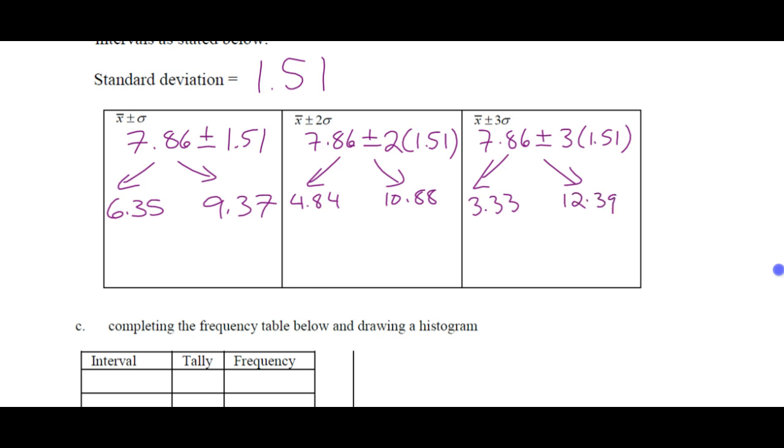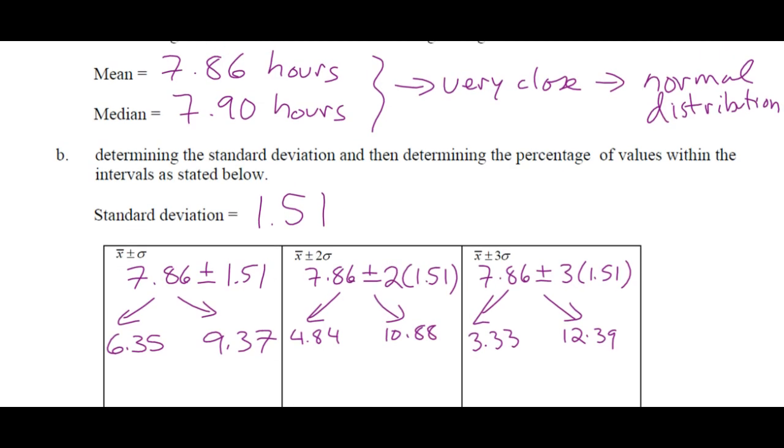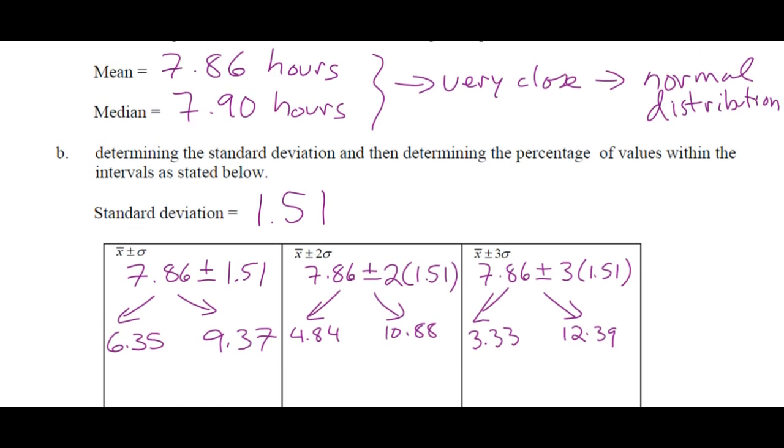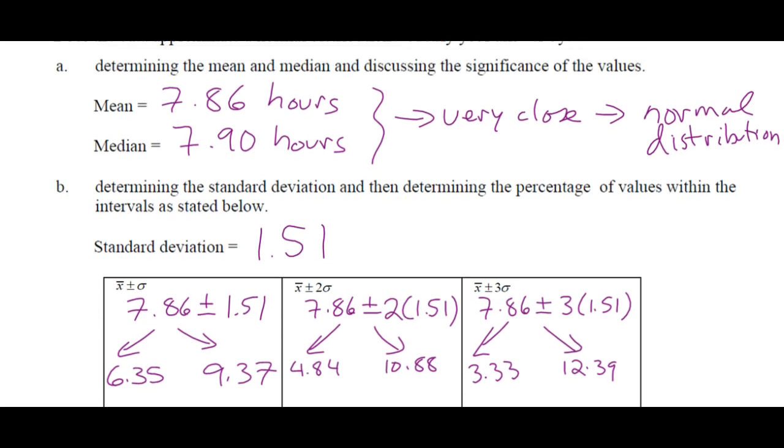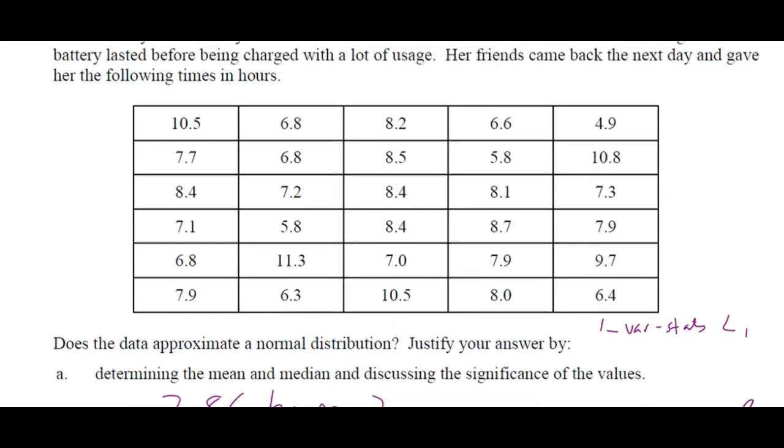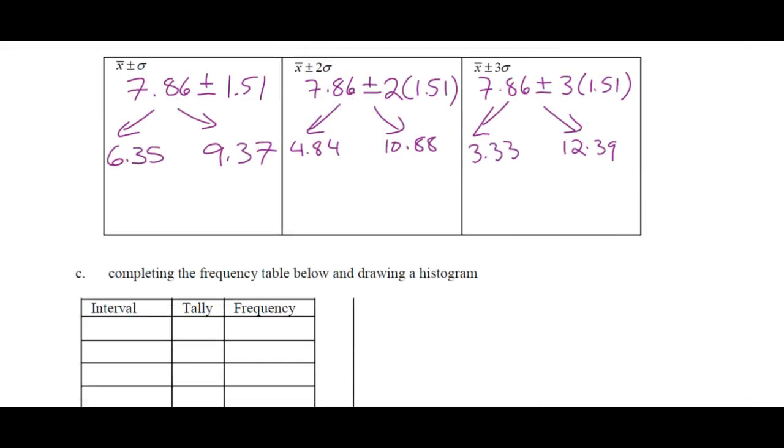Now, what we want to figure out is, okay, it says determine the percentage of values within each of the intervals. So how many numbers are between 6.35 and 9.37? We could count that, right? It's like one of those cooking shows where now I'm just going to pull the pie out of the oven, right? So it's going to give you the numbers. We don't have to actually. But there will be examples you have to do where you actually have to go and count them, okay? But I'm going to count them for you.